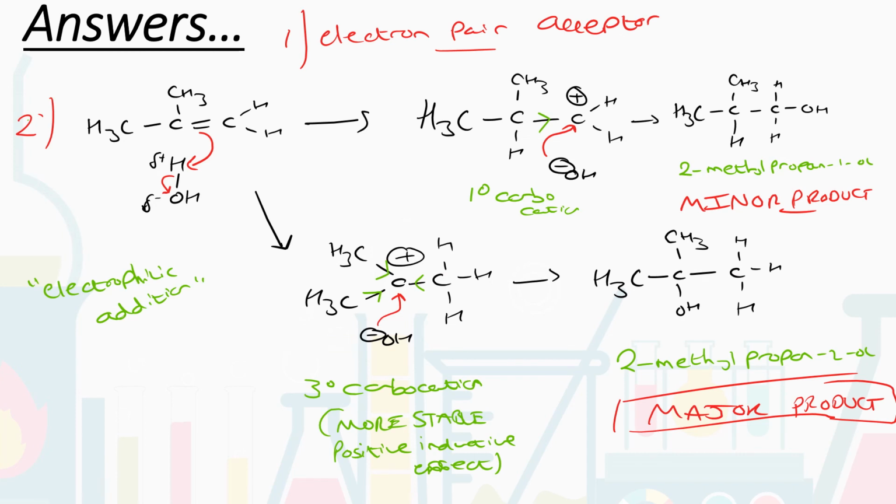So the first question was just to define an electrophile. An electrophile is an electron pair acceptor. And then we have to look at the reaction that we were asked to do here. So we draw out our alkene, the 2-methylpropene. Our electrophile here is actually the water molecule itself. You could of course have done this under acid catalyst as well and drawn it as the H3O plus. It's the same thing essentially overall.